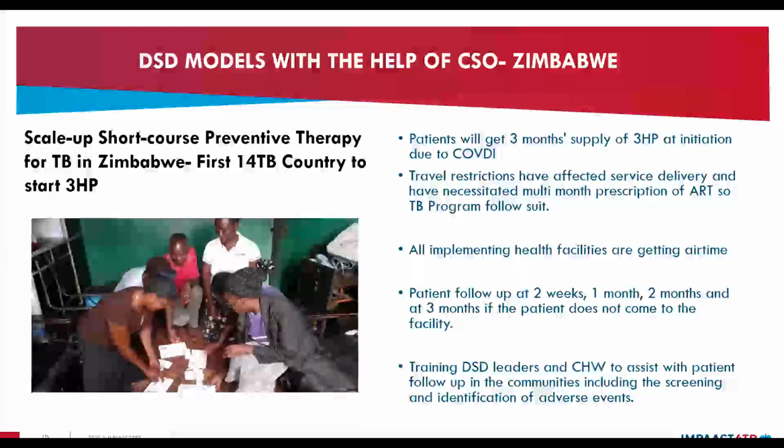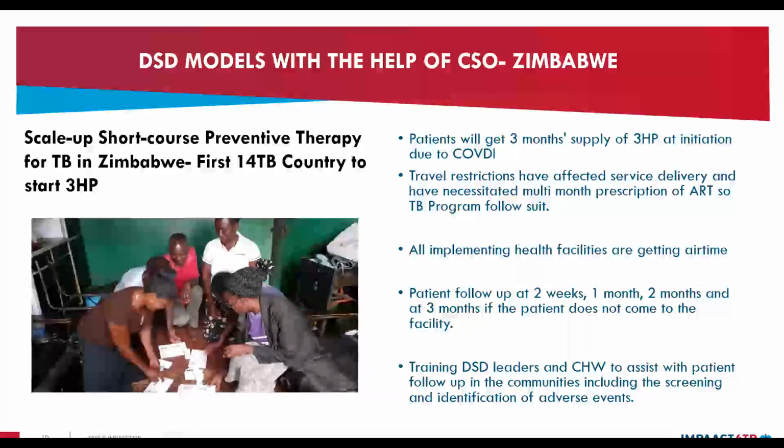They moved it, and guess what happened? COVID happened. So they immediately took a great decision and policy to give 3 months supply instead of making the patient come into the facility at risk of COVID. Then they also got the real-time information around the rifapentine impurity issue out quite quickly. They were able to do it in a DSD model because all the implementing health facilities were getting airtime to follow up with the patients to see if there were any adverse events or if any problems were happening.